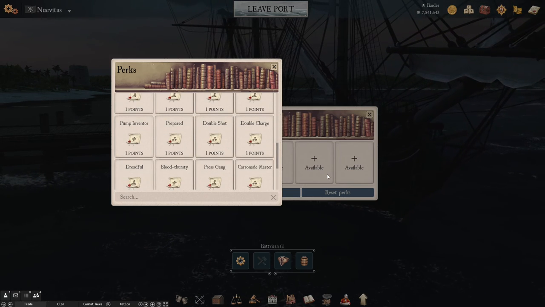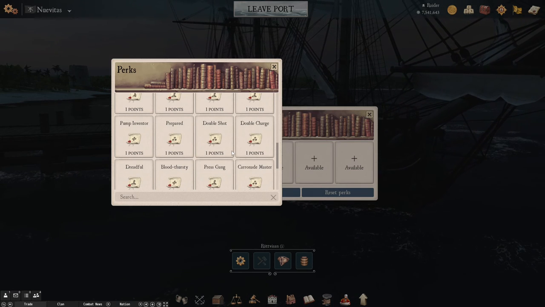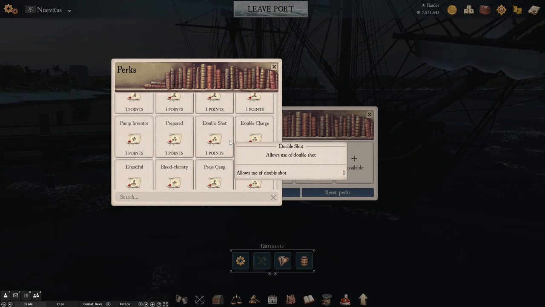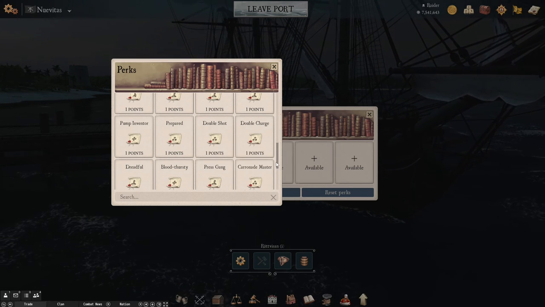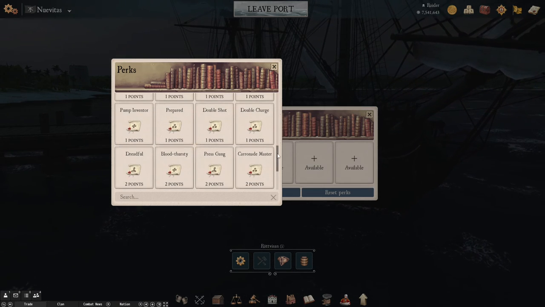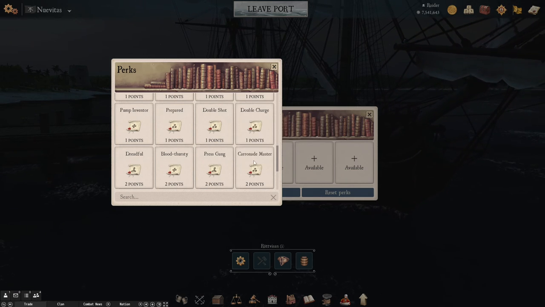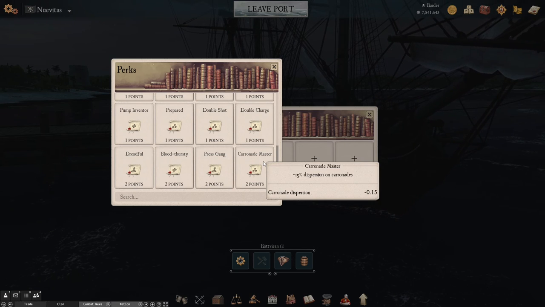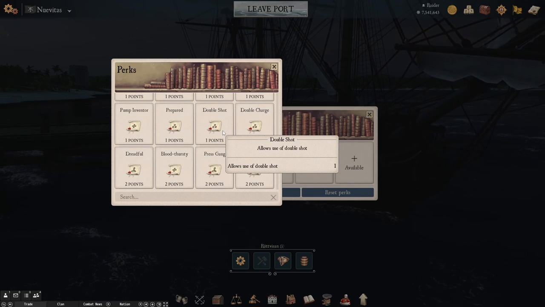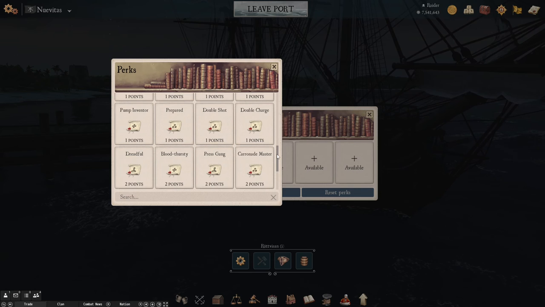Now, if you're planning to whittle down the enemy's hull strength so you can fire a couple of broadsides of grape shot into them, you might want to take double shot if you're using medium guns, or if you have carronades, take carronade master. Double shot is useful for medium and long guns, and carronade master will make your carronades a bit easier to aim. These are good choices if you're planning to damage the ships and weaken them before you board them. Especially if you're going for larger ships, you probably should take double shot if you can.